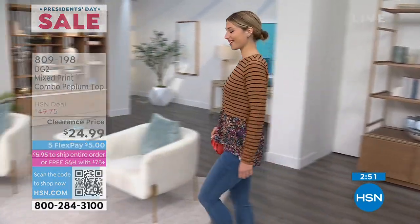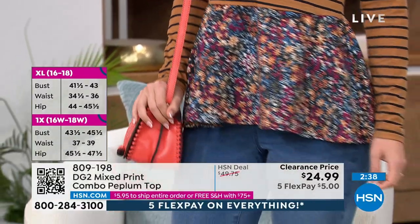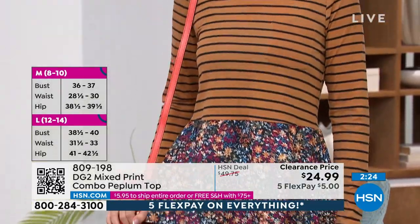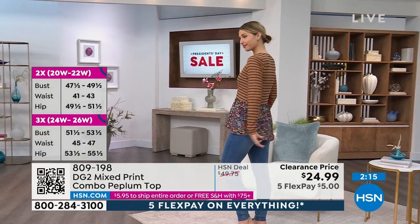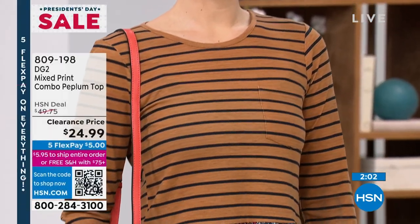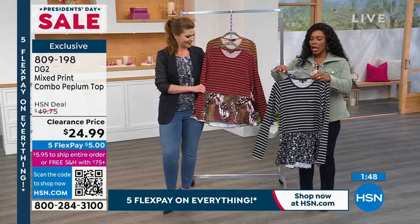DG2 is always great at mixing fun prints. The stripes contrasting with the ditzy print on Erin looks so fun — you put on this top and you look like you know everything about fashion because you look like you just mixed the print yourself. It has a little peplum sweep that doesn't add weight to the silhouette at all — it just skims over the hips and gives a little lower coverage in the booty area. It flows and you don't have to hold in your tummy.